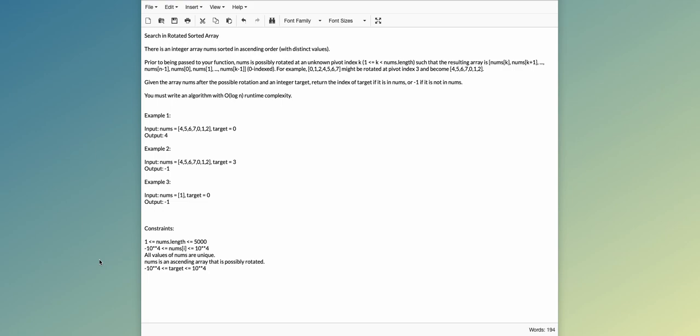Today I'm going to cover the question search in rotated sorted array. This array is originally sorted in ascending order.